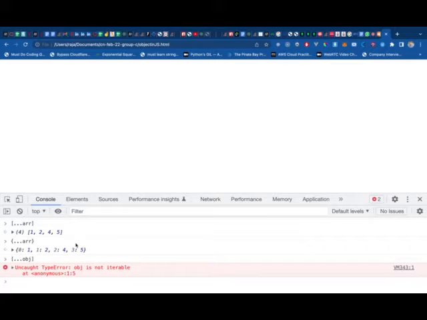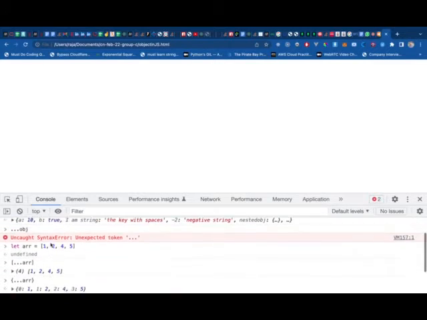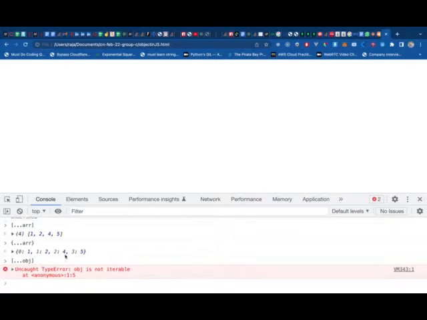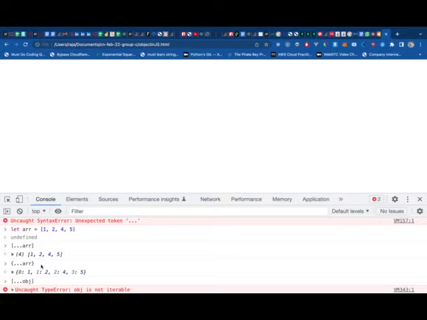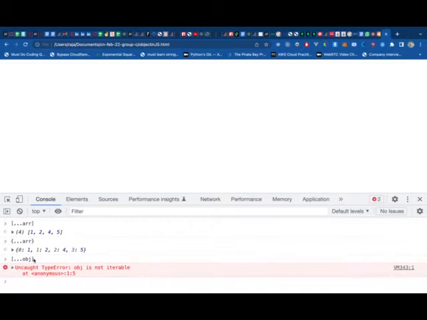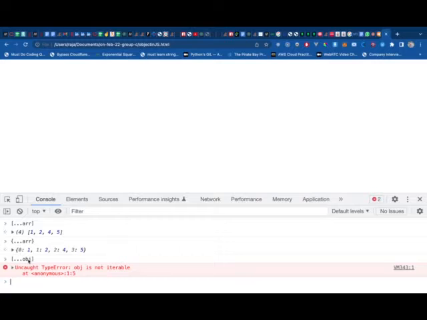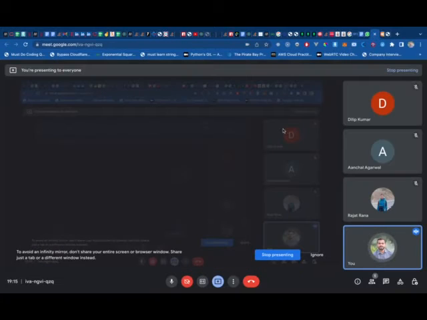See, so this is what I'm telling you guys. One more thing. Why did this happen and it is not happening? Anyone remembers about array? Why is this possible, and why can array be iterable in an object, but the second one is not possible? Object is not fitting in the array. Any guesses? Because of index, sir. All right. How many of you remember that we said that array is also an object?